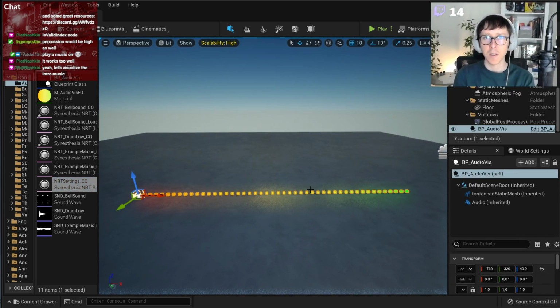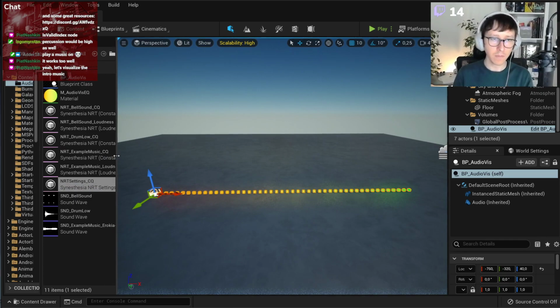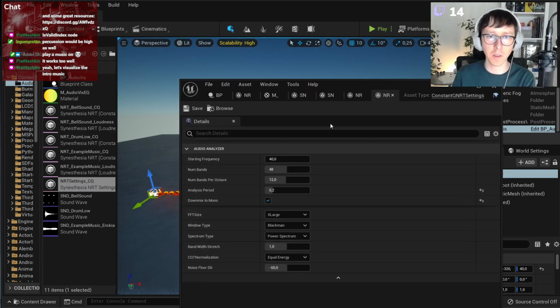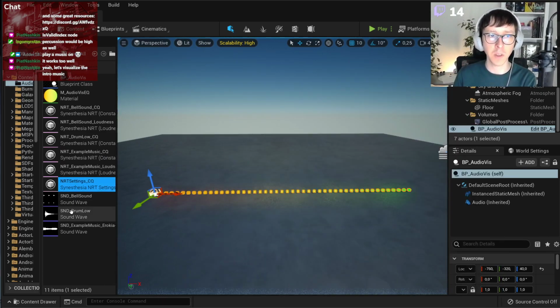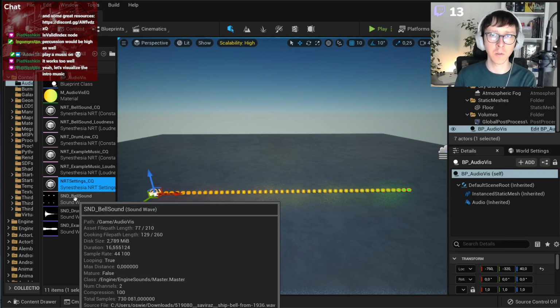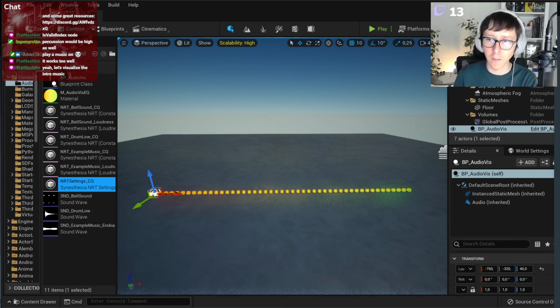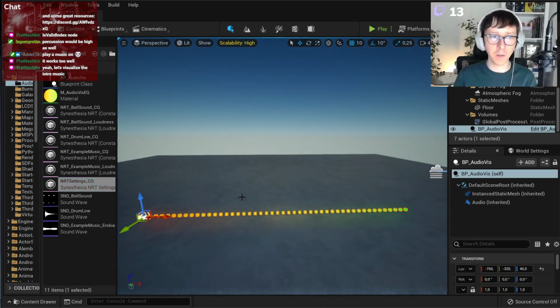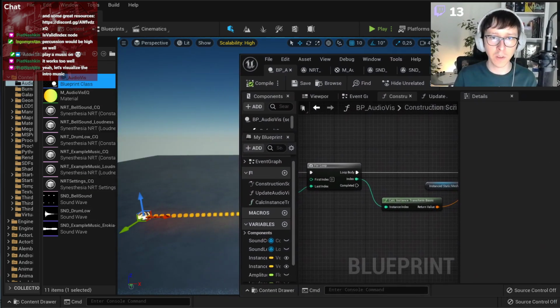Okay, so these are the things you need. And as you can see, this process has a lot of settings, so it's high quality, let's say. So it has to happen offline. NRT, it's called, because it's non-real time. Let's visualize the intro music, says Piatnashkin. Okay, so back to Blueprint.